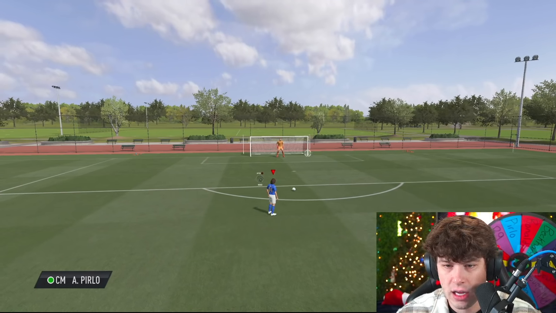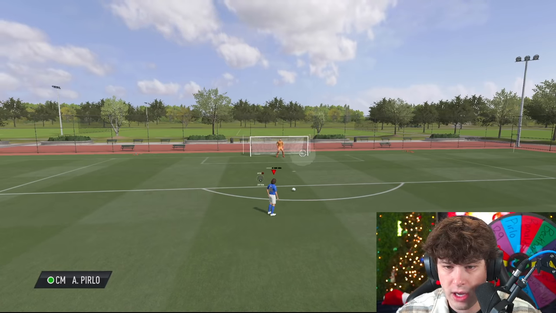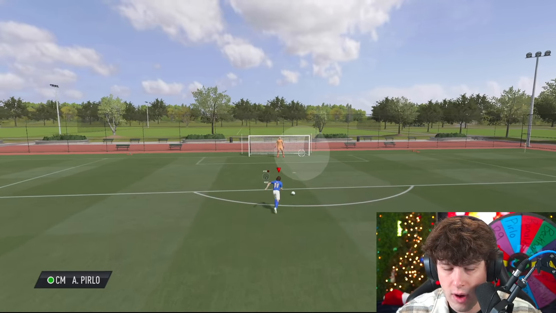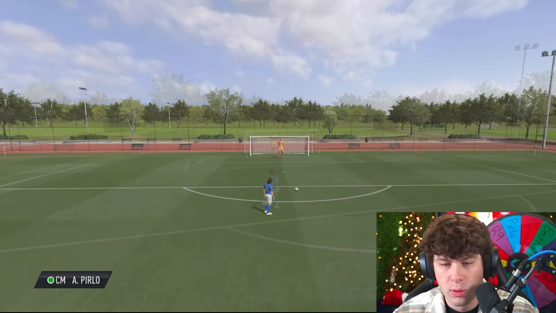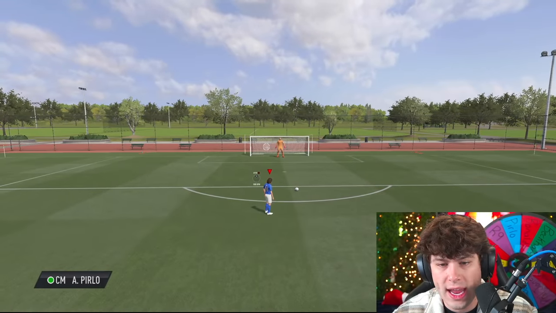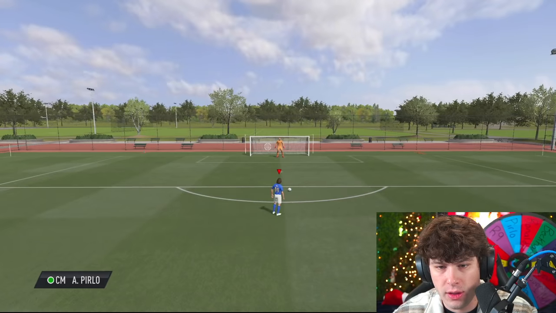I've not yet tried a grounded shot. Do we go for it right down low? Right down low for Pirlo? Yep, still can't make it. I think we need to start going with just literally straight power. That is what we're going to do right here.